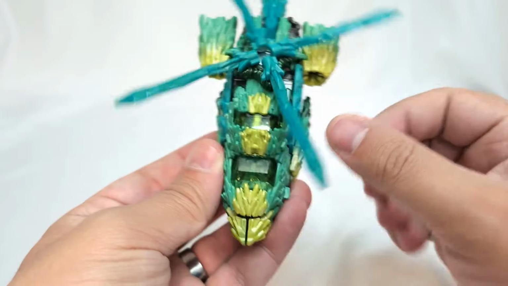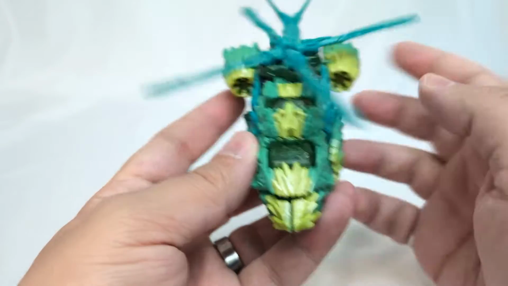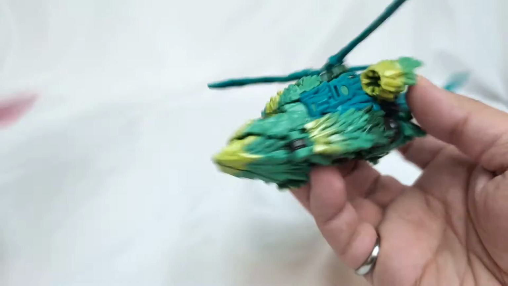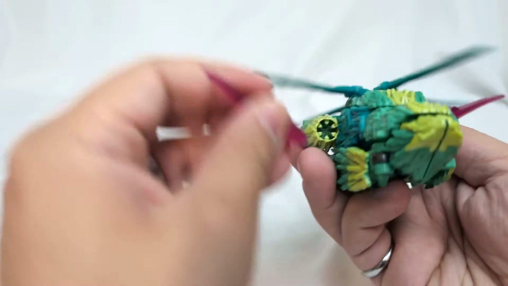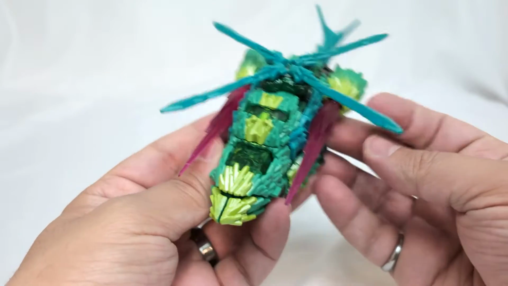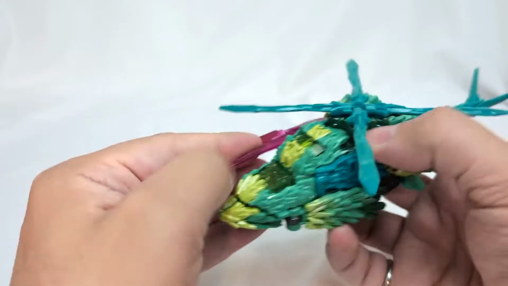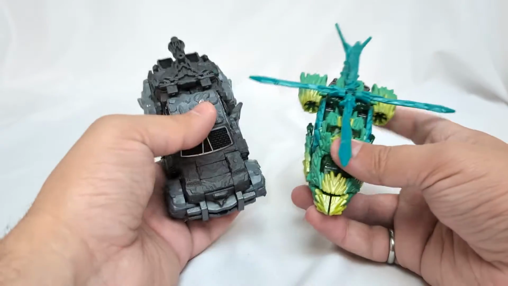He's got two cockpits, which I think is kind of neat. You can see the robot head peeking out behind one. He also has room for blast effects, if you want to stick some blast effects in here, like he's shooting off some missiles or some lasers. He can do that. He is, I'd say, a pretty standardized deluxe.